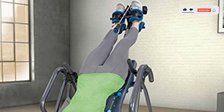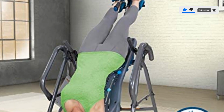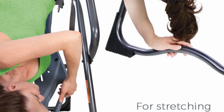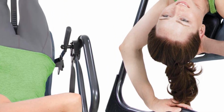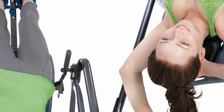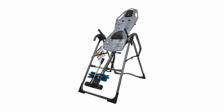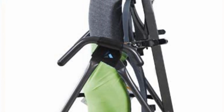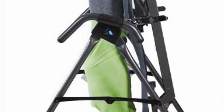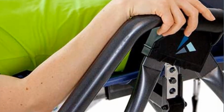The first key feature is the inversion table's extra-long aerospace-grade ankle lock system. We liked this as it made us feel secure and in control. The lumbar bridge proved to be very effective at relieving tension in the lower back. But what really stood out to us was the acupressure nodes. These provide trigger point relief, which helps with sore muscles and back pain. When comparing inversion tables, we also found this one to be the most comfortable. It has an 8-part floating suspension system, which lifts the bed off the stainless steel frame and provides a softer, more flexible surface.